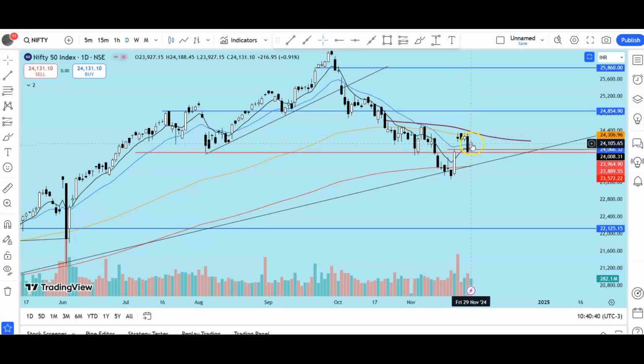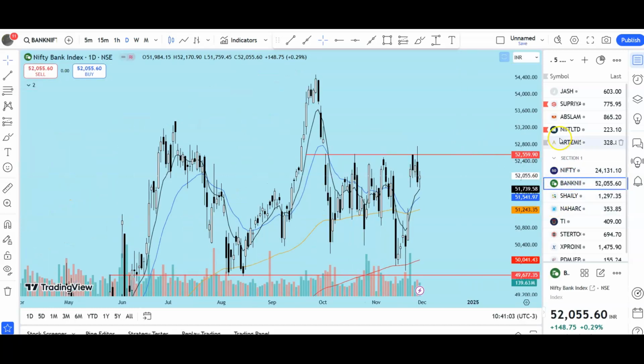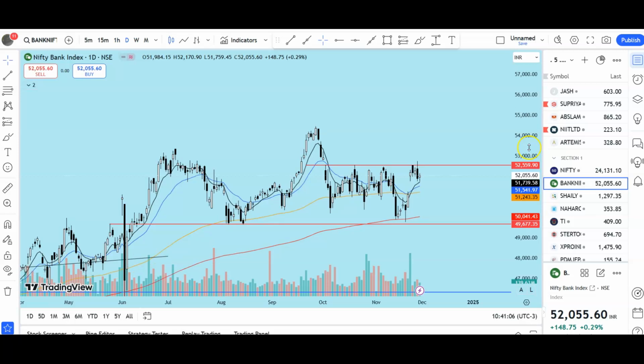I told you it might be a Marubozu candle or a bullish Harami candle. So it made the bullish Harami candle. Once it opens above this candle, it will move like anything. Of course, it has done the retest. It has given a good gap filling and also a good candle. So it may move up. Then going back to the Bank Nifty, this is also trading in the consolidation phase.